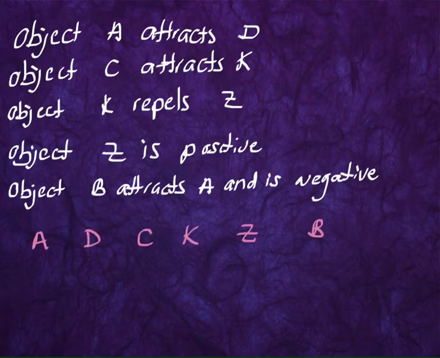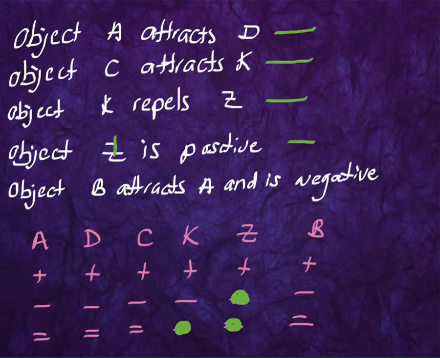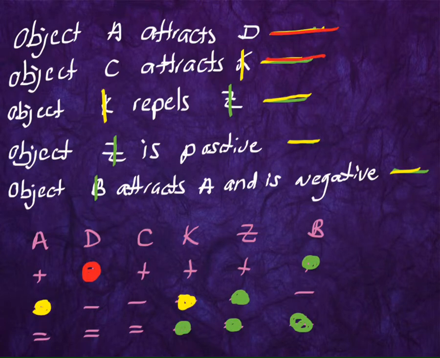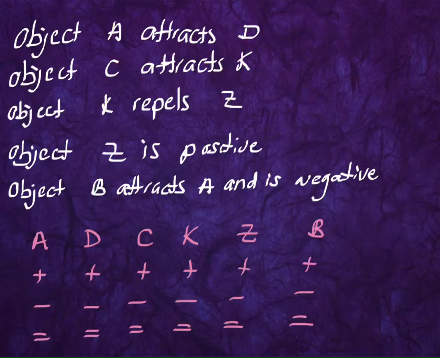Remember, you always start off solving it by writing out all the key players and what their possible charges could be. So this is what they could be. So here we go. I started off, I went down the list. Okay, I'm going a little fast here. This is the solving. Would you like to see that in slow motion? I guess I can show you that in slow motion.